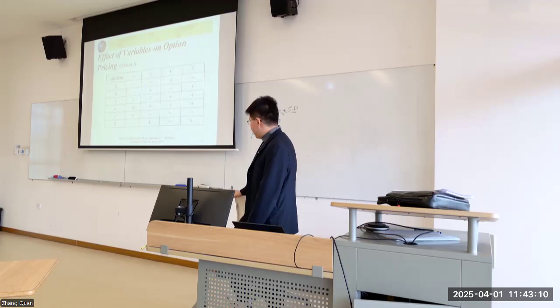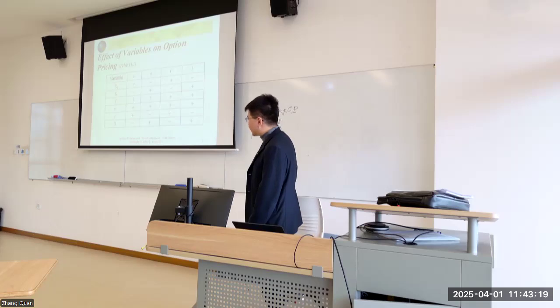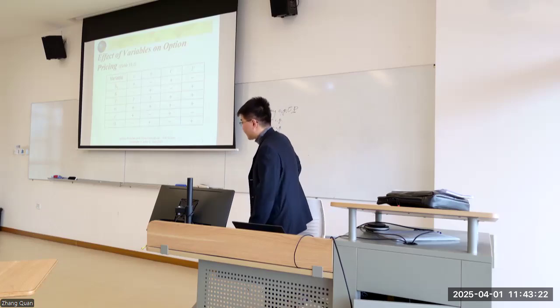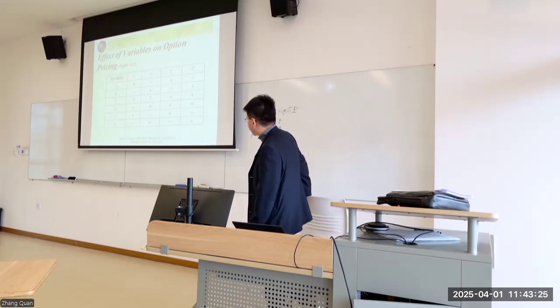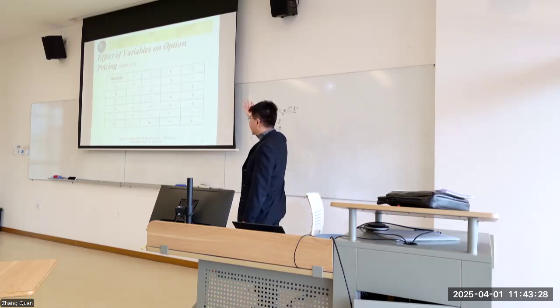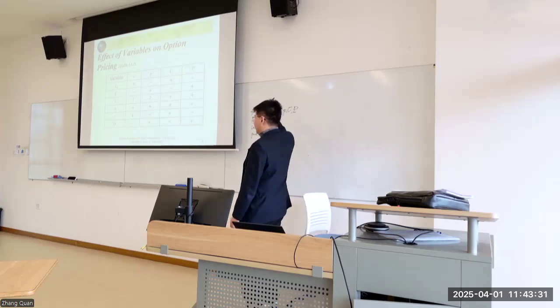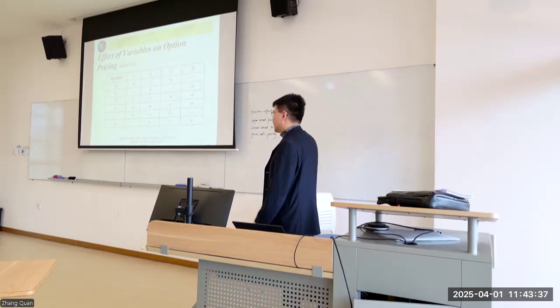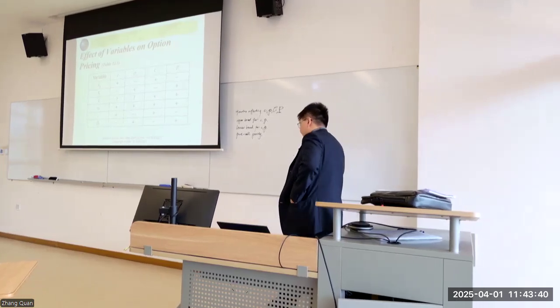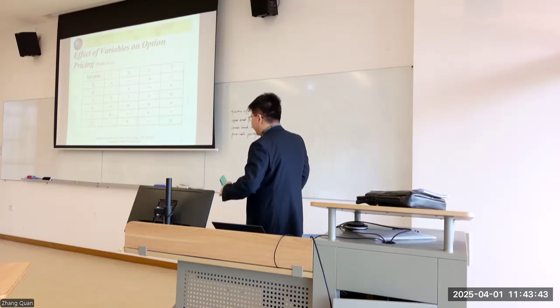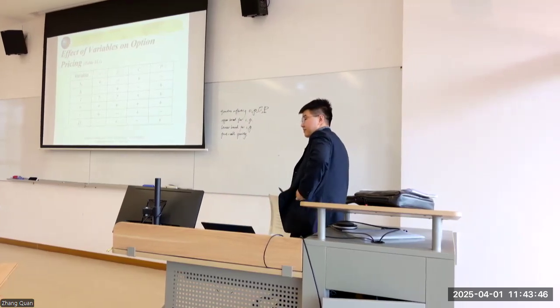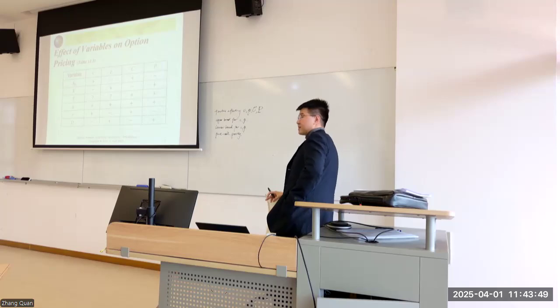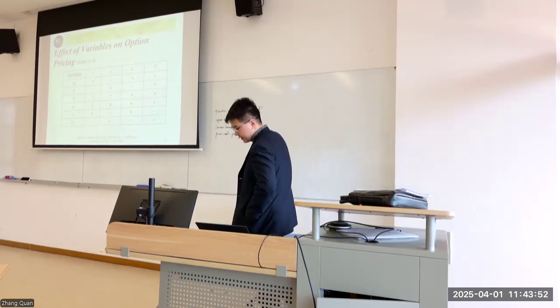But for the options, or most of the contingent claims, their return may come from volatility rather than the return of the price itself. Okay, this is sometimes counterintuitive. So if you check the first line like this, yes, as the spot price gets higher, the call price also gets higher. But then if you argue that actually volatility is a better one, then the asset price itself, we find it becomes very... see why this is reasonable. This is the most interesting part of the options.